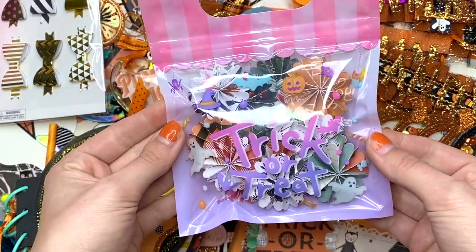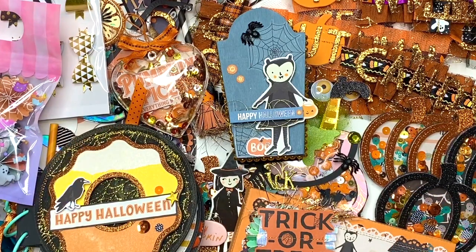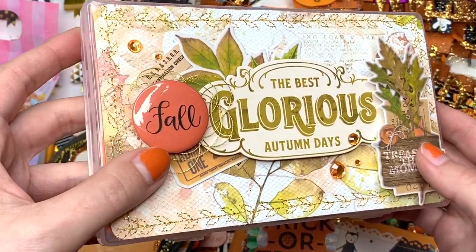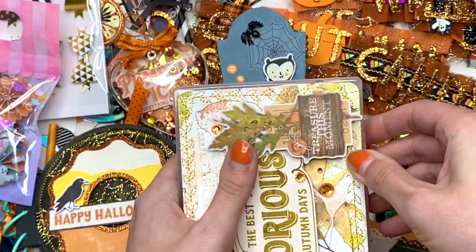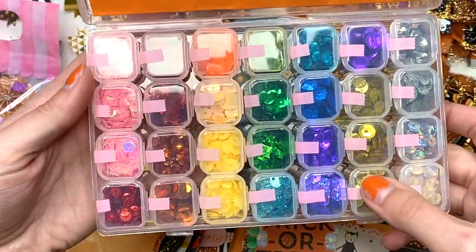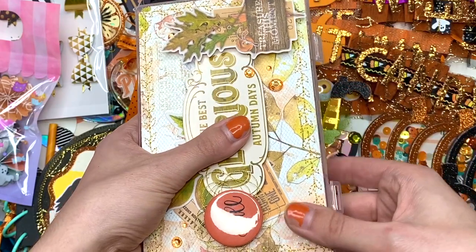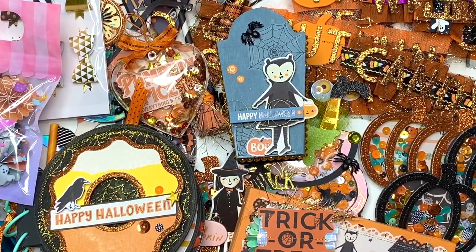I also made some rosettes — there are fall-themed ones and Halloween ones — just living in a baggie I had on hand. Then I have a sequin box for her. I used the Autumn Splendor collection to decorate it, and there's this cute little pin button thing that was gifted to me in my birthday challenge. Inside I put foam and taped up all the sequins in a rainbow mix of different sizes, styles, and colors. It's going to London so I wanted to make sure nothing falls apart.